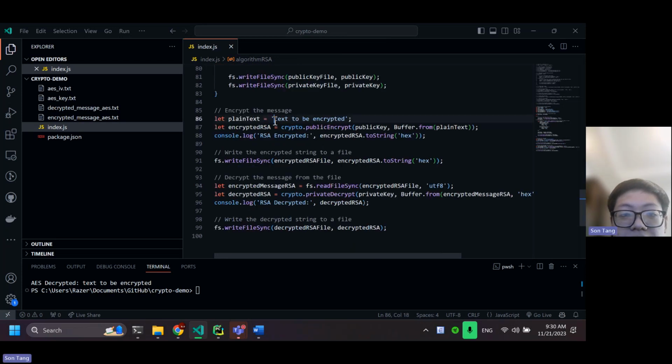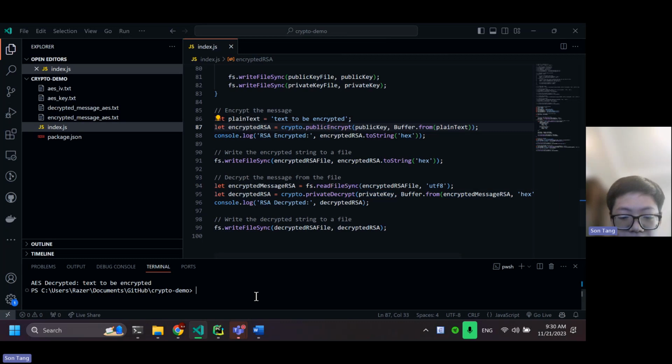And here's the plain text that we want to encrypt, using this encrypted RSA variable. Using the crypto library and the public encrypt method, you can use the public key and buffer the plain text. Then the same logic applies down here. We read from the encrypted file and then decrypt it using private decrypt with the private key and the encrypted message RSA.